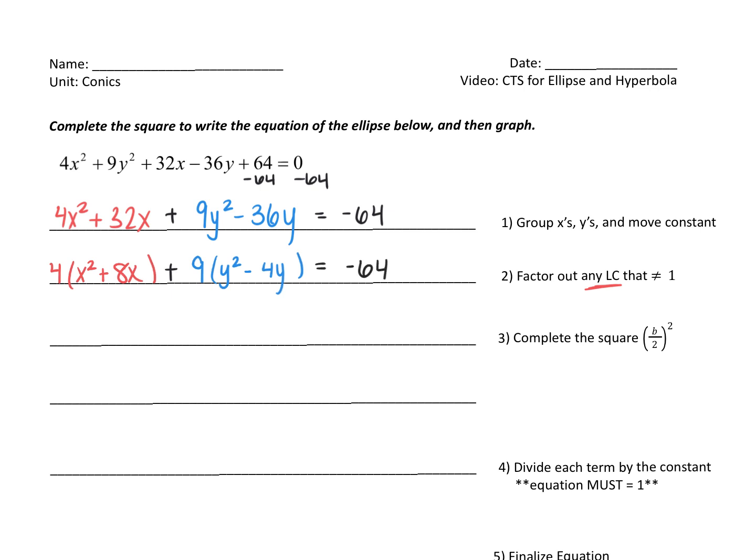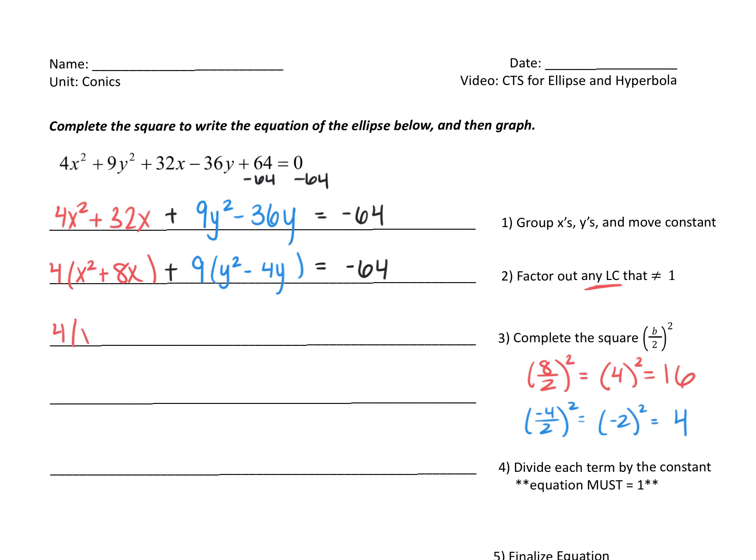So now, just like the circles, we're going to complete the square. We're going to take half of b and square it. So I'll use the red for the red. So I have the b value is 8. 8 divided by 2 squared. So 8 divided by 2 is 4. 4 squared is 16. Now we'll do the b value for the blue, for the y's. The b value here is negative 4. So we'll take negative 4, divide it by 2, and square it. That gives me negative 2 squared, which gives me 4. So these are the numbers that we're going to add to both sides of the equation.